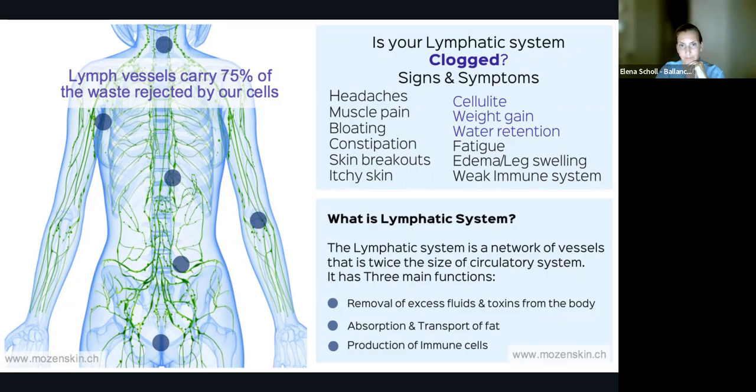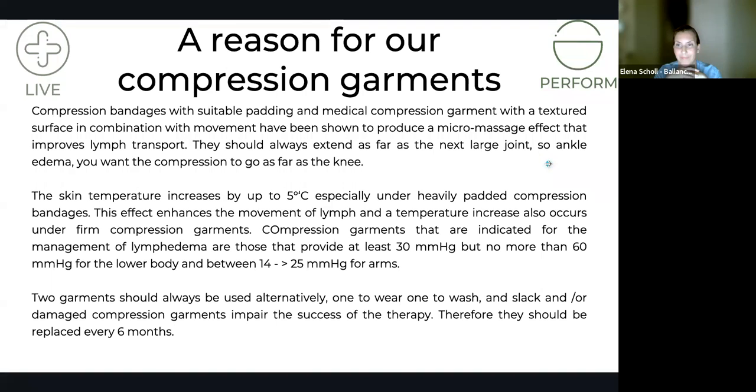So if you have clients that do any bodybuilding or anything like that, the BallancerPro is an absolutely phenomenal device to utilize. They can actually utilize it if they have the pajama set. They can utilize it even after they've been sprayed, as long as they're completely dry, and they use aligners. So just an FYI. And this goes right into the reason for our compression garments.